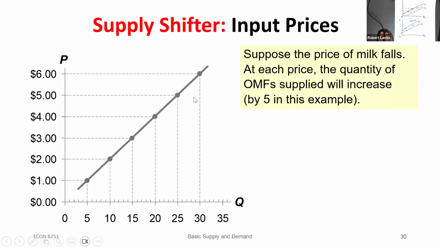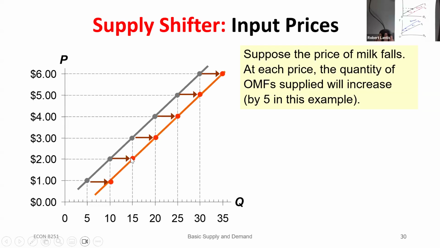Okay. So I've got one way of thinking about input prices here, and then I'll show you another on the graph. So if my input prices go down, right, then we can think about at every price, I am now willing to supply more. So we said before, I'm willing to supply something when that marginal cost is less than or equal to my marginal benefit. So if my marginal costs go down, I'm now willing to supply more units than I was before. So at every price, we would see quantity supplied go up.